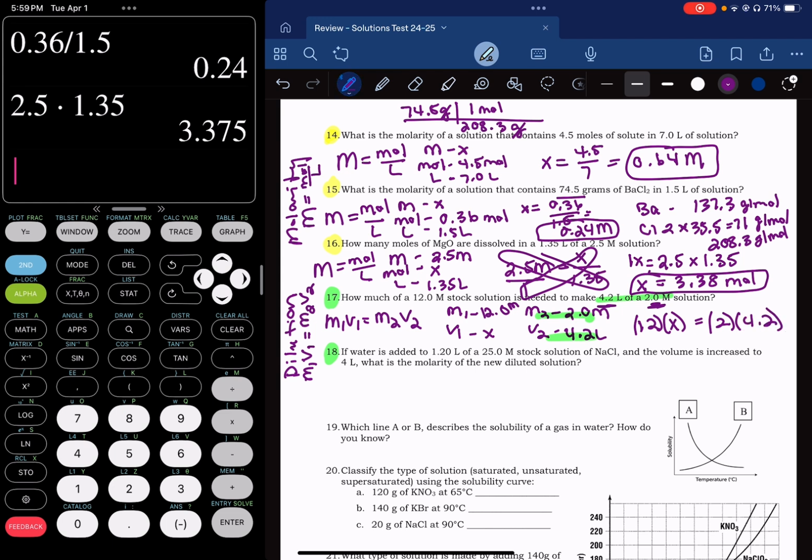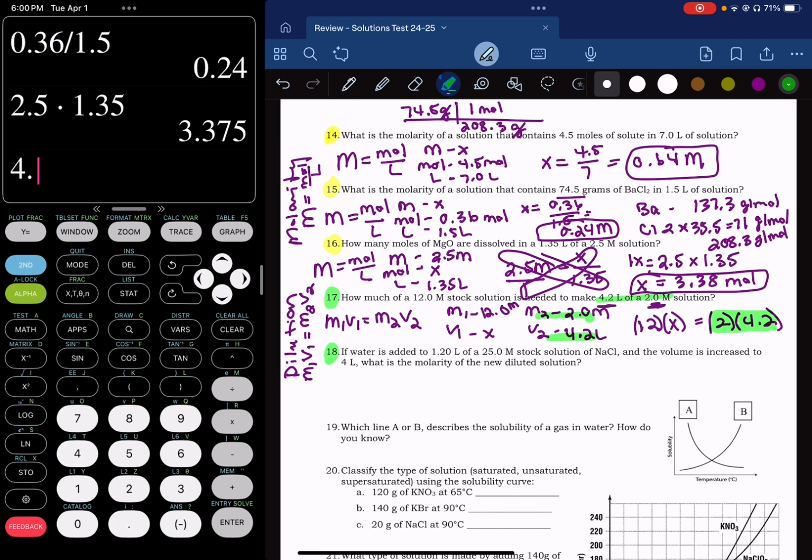All right, let's just highlight this in green so you can see. When I said to keep them on the same side of the equation, this is what I mean. We have 4.2 of a 2 molar solution. They have to be on the same side of the equation. Does it have to be on the right side as opposed to the left? Technically, it is supposed to be, but if you were to accidentally flip-flop these, and put the 2 and the 4.2 on the left side instead of the right side, it won't matter. As long as you can solve for x, you're good.